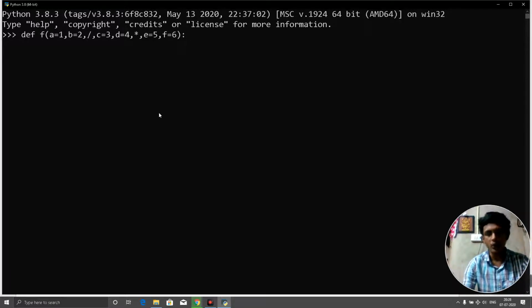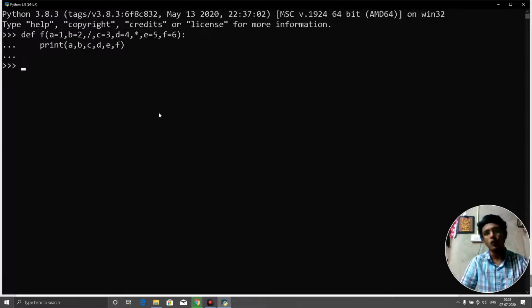I will tell why I use this asterisk and the forward slash. Then here I'm going to print a comma b comma c comma d comma e comma f. That means we are printing all the values.